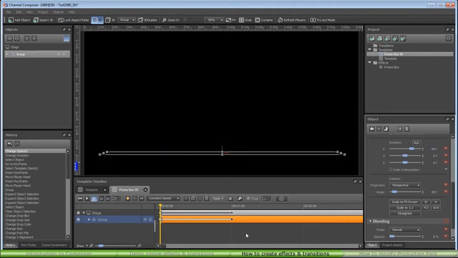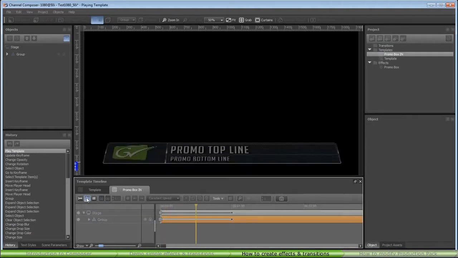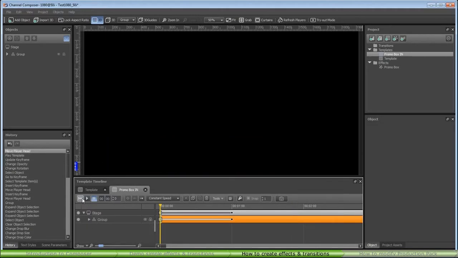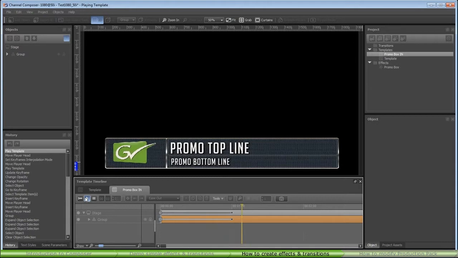Then click on the keyframe button again, which will update it with the changed settings. So playing the timeline, I can now see the animation between the start and end keyframes. Now the animation between keyframes is currently set to constant speed, but I might want it to slow down at the end of the animation, so I would select my starting keyframe and set it to ease out. And playing the timeline again, that looks better.